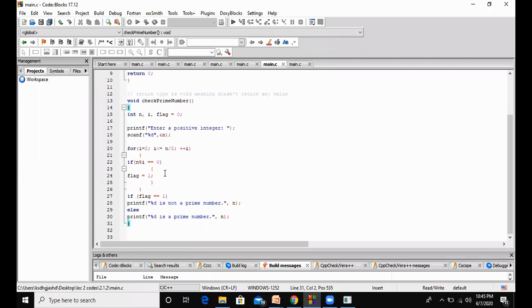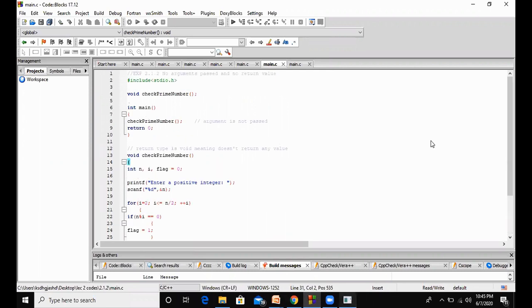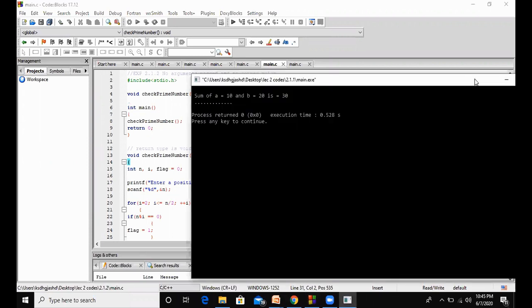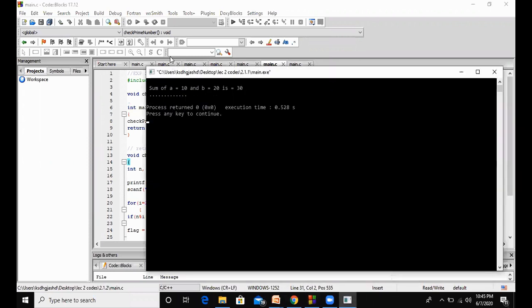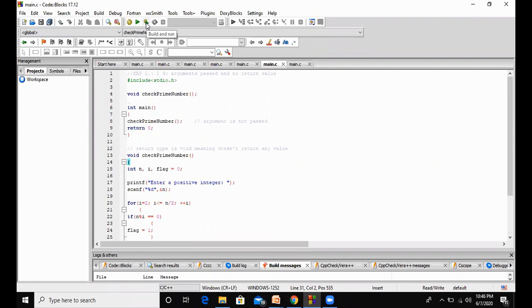You can see when the flag is 1, that means the remainder was 0. If the flag is 1, it is not a prime number, and else it is a prime number. So let us check this program. You can make any program from any of these four categories.